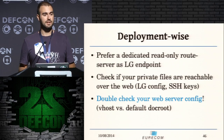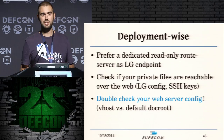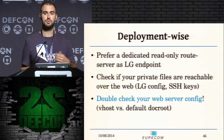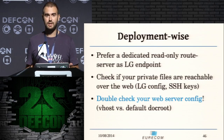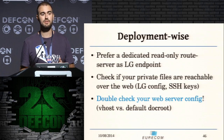From the deployment side, we can take some steps to improve this situation. For example, there are a lot of cases where you don't need to connect this kind of service directly to your critical infrastructure. We found a lot of looking glasses connected directly to backbone routers and operational routers. You can set up looking glasses in other ways. For example, provide just one system that mirrors all the BGP routes that you know and provides just some tools like ping and traceroute, some kind of sandbox or playing environment, so that even if an attacker gets into it, it is not a big problem.